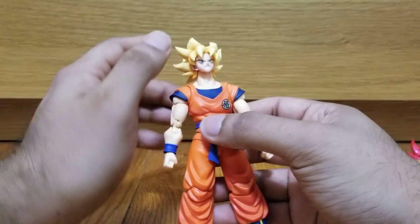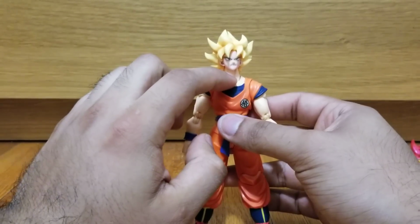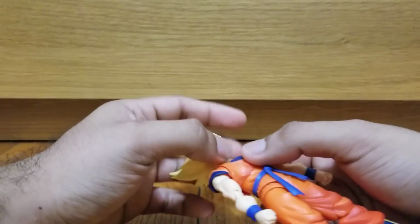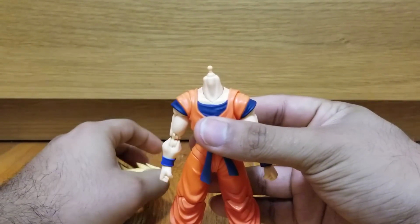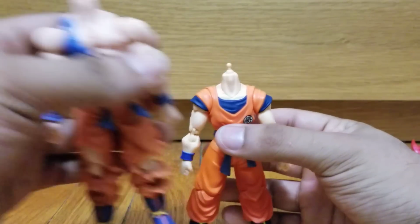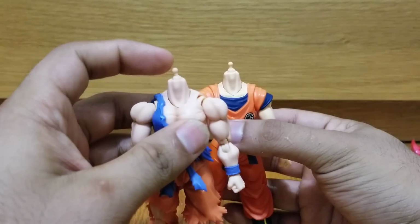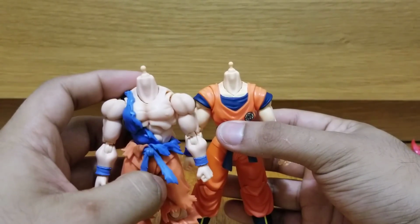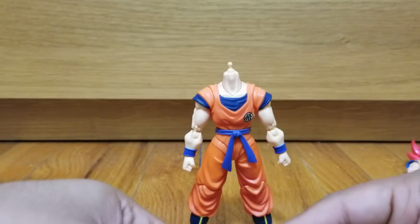You do have that crazy loose head on there, and it is because I believe that this peg is a little bit skinnier than the one that the Warrior Awakening Goku uses. You can see that is a very thin peg. Let's bring it over here. Just slightly thicker up here. Nothing too crazy. Sorry, Goku, I'm gonna keep you decapitated for a little bit.